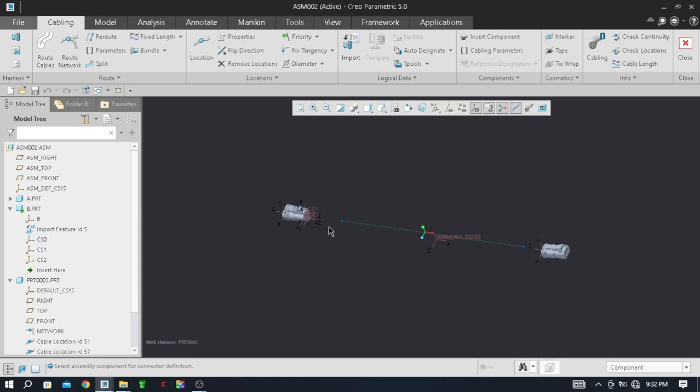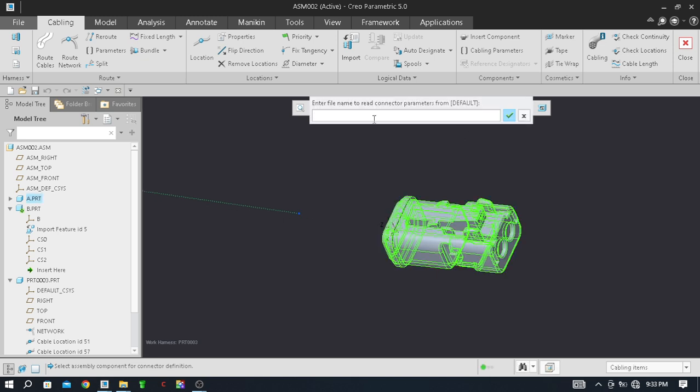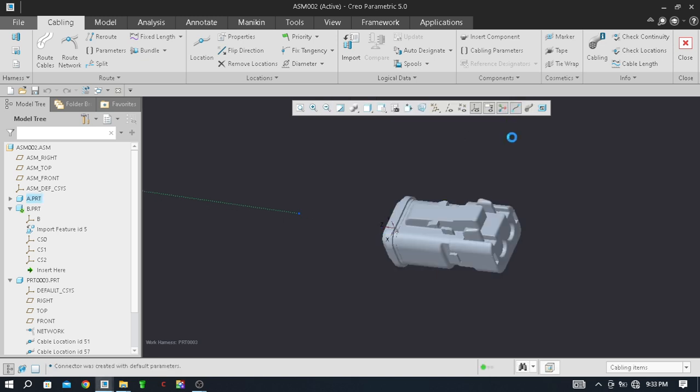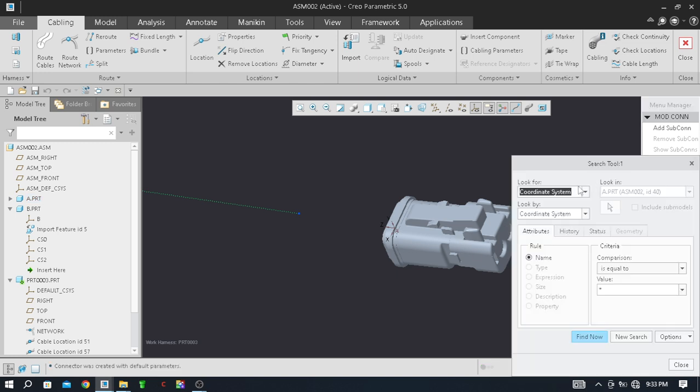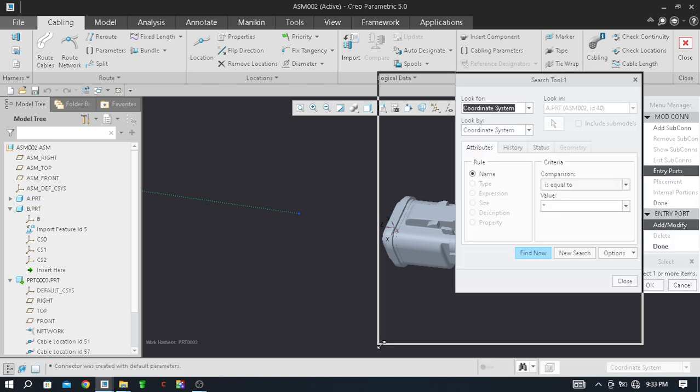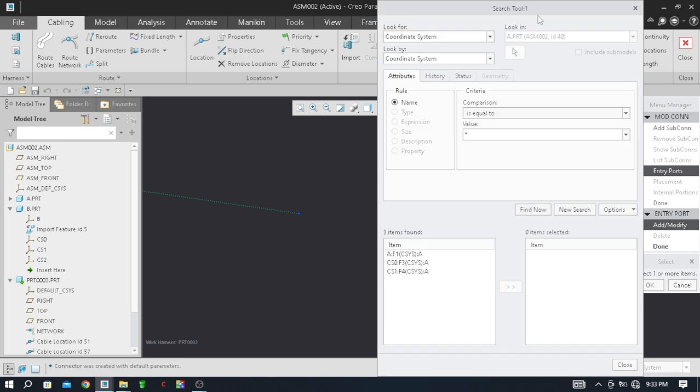So how to confirm whether it is designated or not? Just click on designate, and if the connector is not getting selected or highlighted, it means it's designated, but this connector is getting selected. So click on this, enter the file name, click on the green tick mark, click on entry ports, click on find, then click on find now.